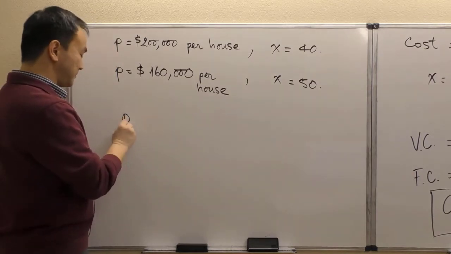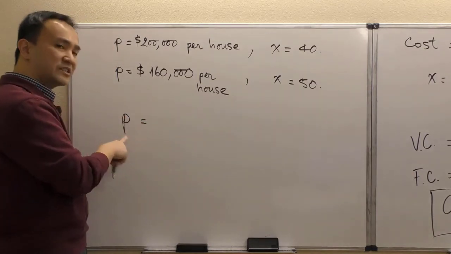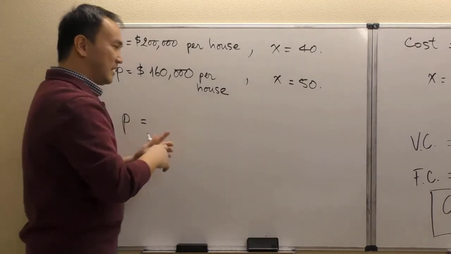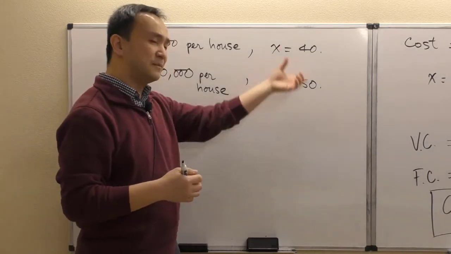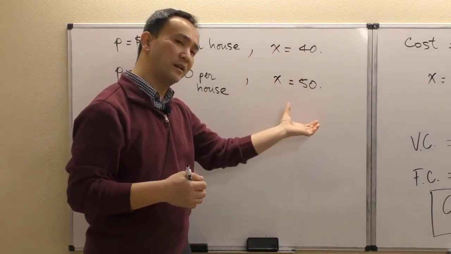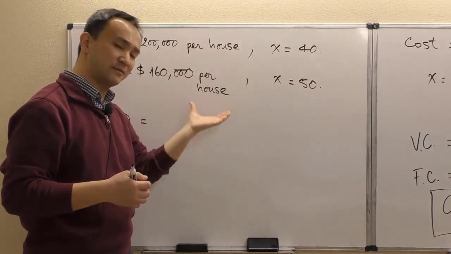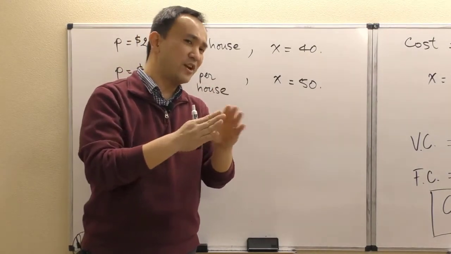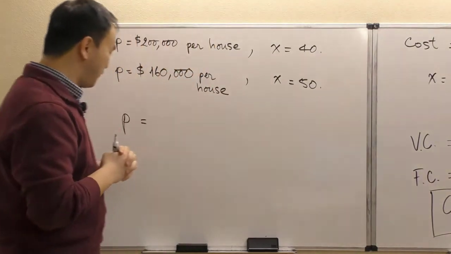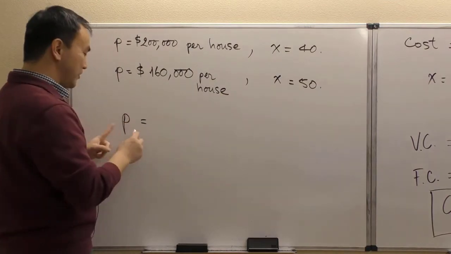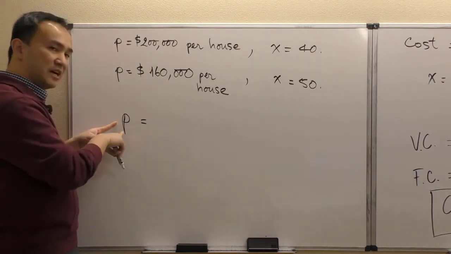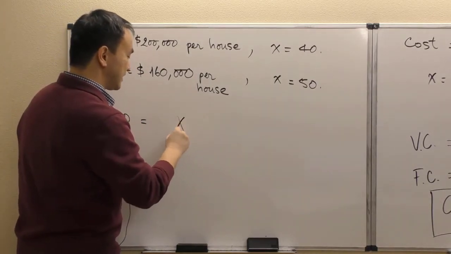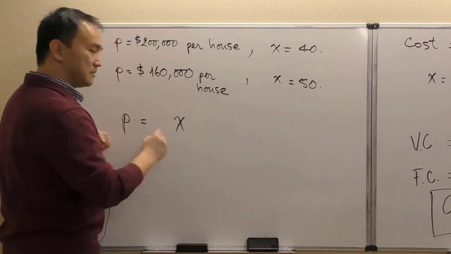If we look at the relationship between price and quantity as a linear relationship, I'm speaking from the point of view that changing the quantity affects the price of each house. That's also how the word problem is written and described. So allow me to write the linear relationship with P, the price, as the dependent variable, dependent on x, the quantity.